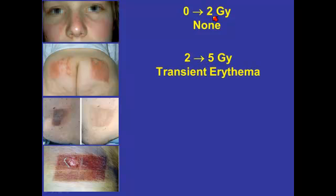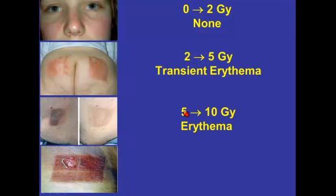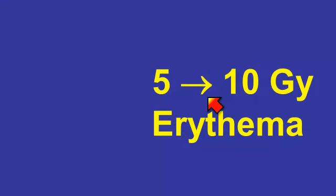Let me summarize what we know about radiation burns. On the left, I'm going to show you some ionizing radiation fields that have resulted in radiation burns. Up to 2 gray is an effective threshold — below it, I guarantee there will be no radiation effect. Between 2 and 5 gray, you might get a transient erythema, something that might come and go. But at 5 gray, I would expect you to get a real radiation burn.